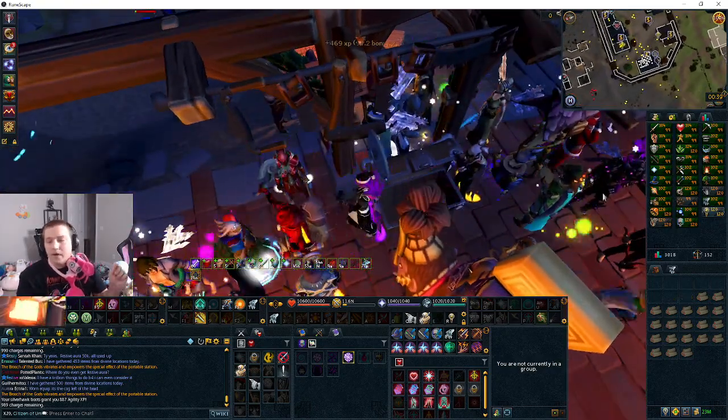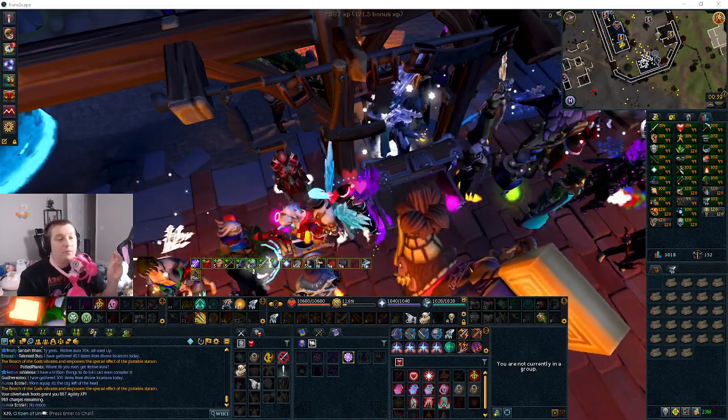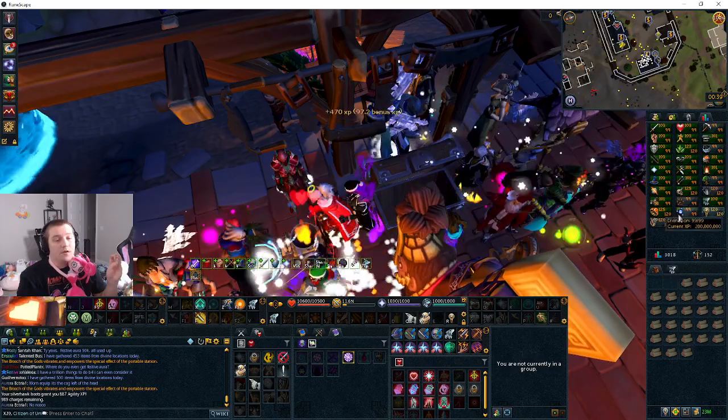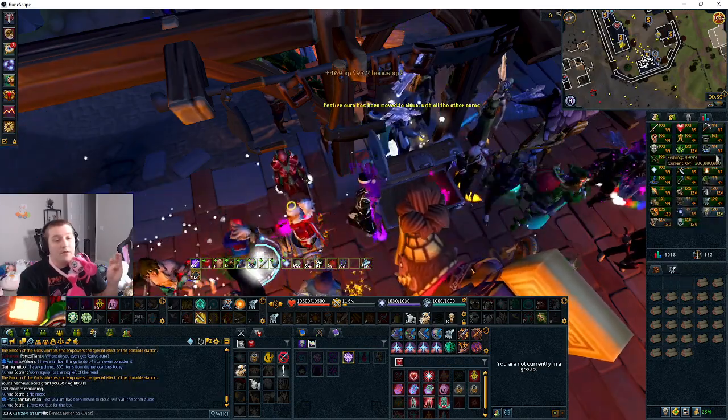So hope you liked my guide. I think firemaking is really easy, and to me, if people use protein logs, in my opinion, I think the best proteins are runecrafting and hunter, and then followed by cooking.